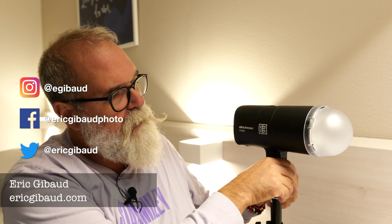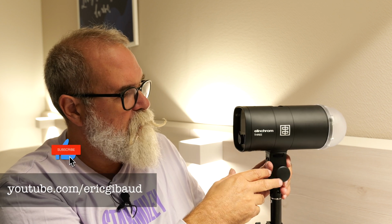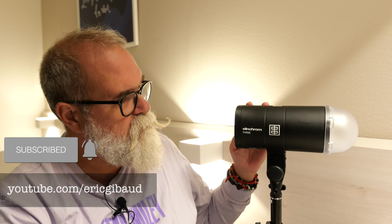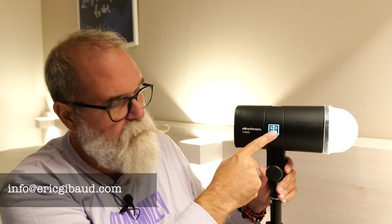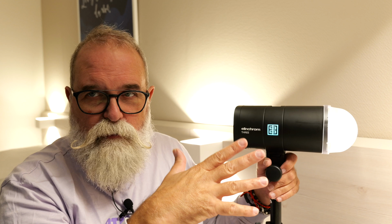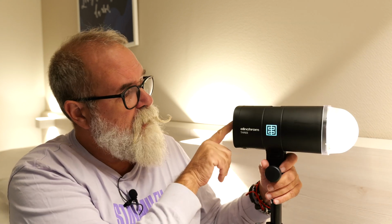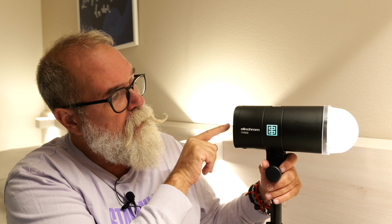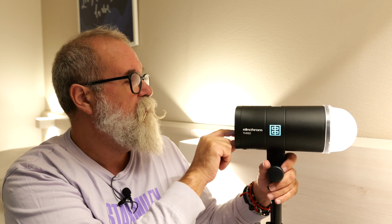So let's start. As you can see, this is a really compact flash, just 24 centimeters long, which is nothing. And here, there's something I really like. When you switch it on, the logo gets in color. It's white right now, it's going to blue. Maybe you have several flashes with different groups and you want to visually see from far away which group it's in. You can change the group here. The screen is completely touchable, and if I change the group, I've got different colors here, red, all this. So this is really nice.